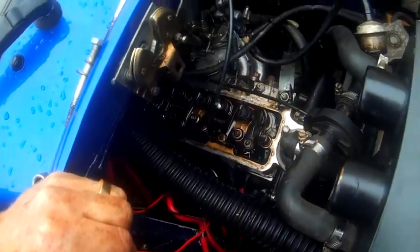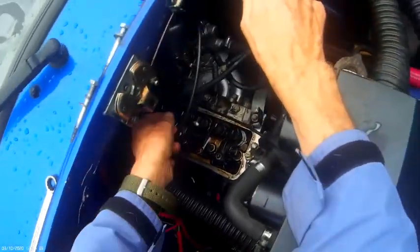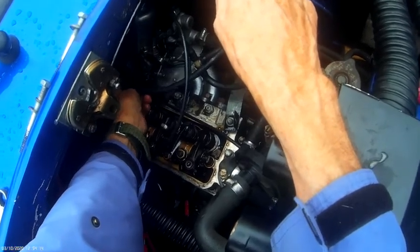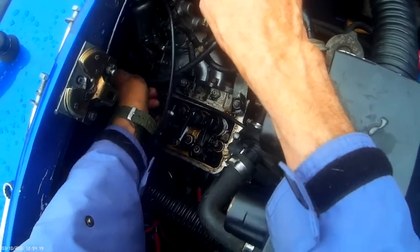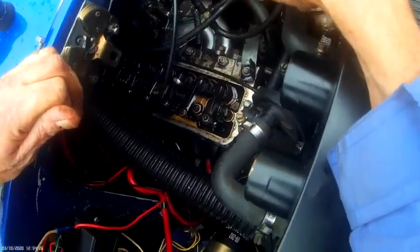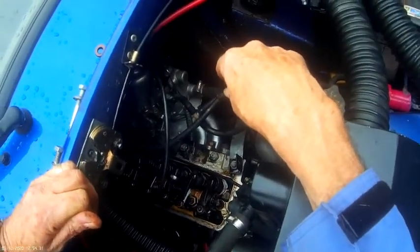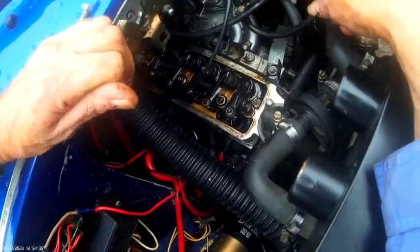Yeah, as you can imagine, it's going to be a bit of a beast to get back on again. Also, the fact that you've got this cover, which is like a safety cover for stopping fuel running on to the engine. It sort of runs down into a tray, which has saved my arse once before already. So yeah, don't destroy that or damage it. You can avoid it really.